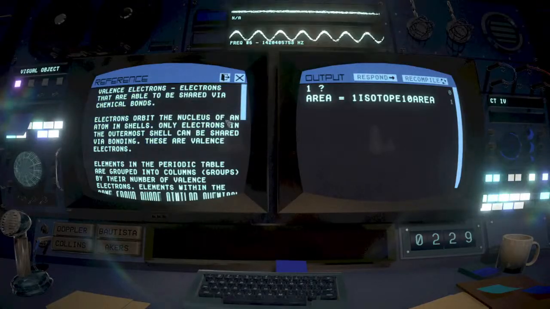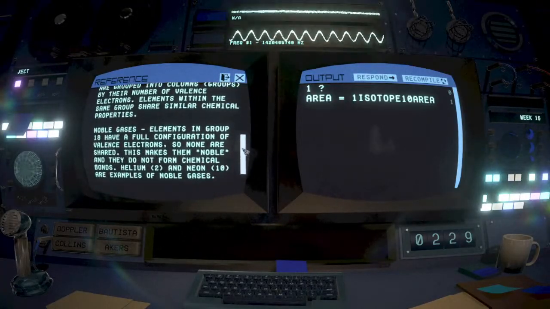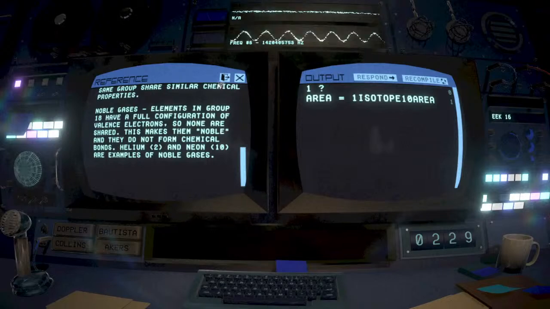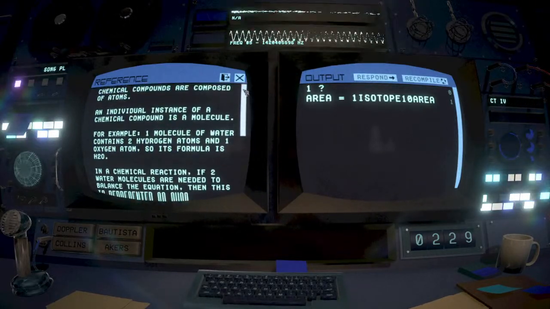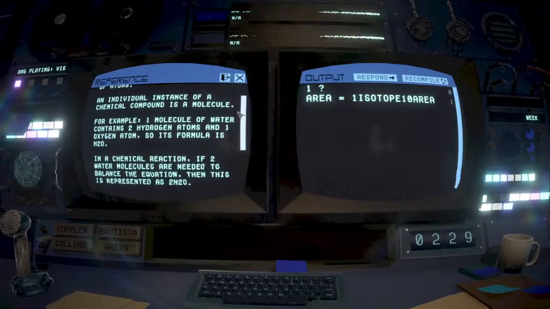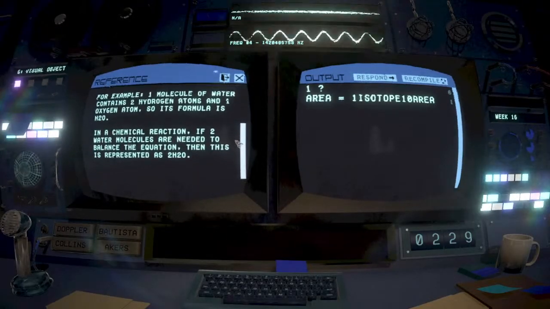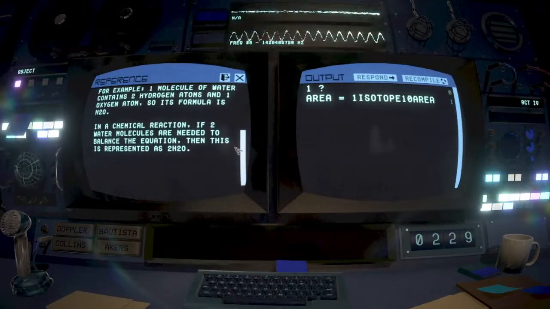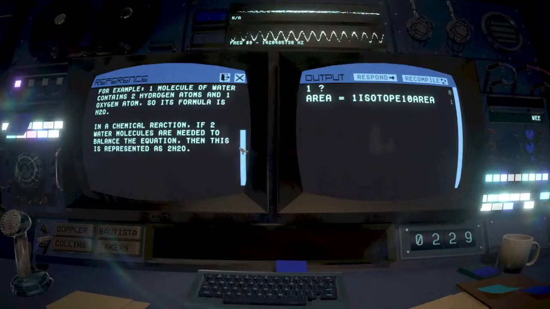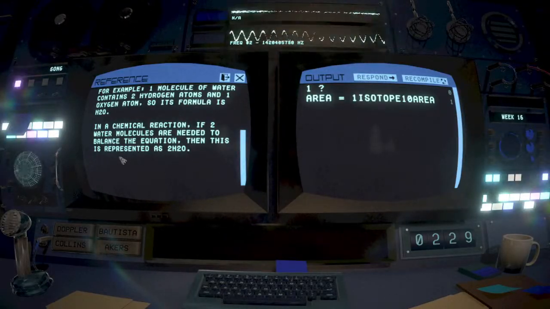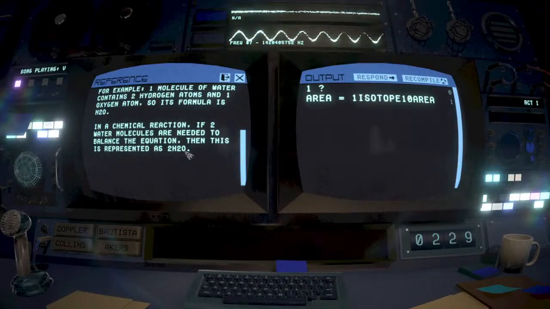I'm not reading all of that. Compounds. In a chemical reaction, if 2 water molecules are needed to balance the equation, then it is represented as 2H2O.